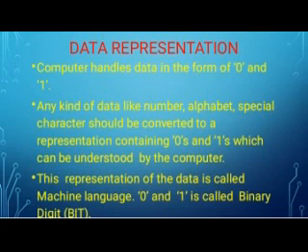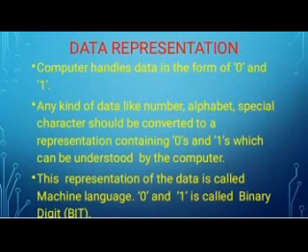So whatever the data, for example, if you give your name by using a keyboard, the computer cannot understand your name. So the name is converted into zeros and ones. Next point, the representation of the data is called machine language, so the computer can understand that language. 0 and 1 is called machine language.